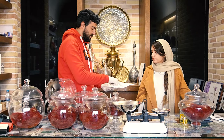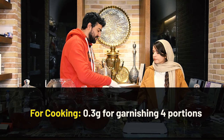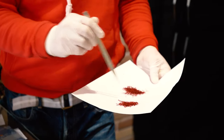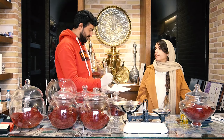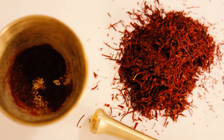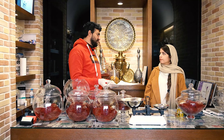But if you want to cook, usually 1/3 of a gram, which is this much, is enough for 4 people to make a dish, like risotto. Saffron usually lasts for 2 to 3 years. After 3 years, it gets darker and loses flavor and aroma. It's better to always use the saffron of the year.